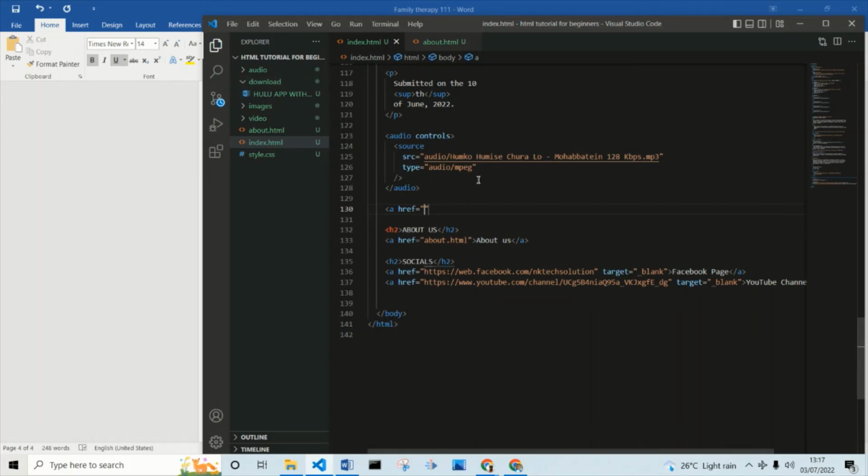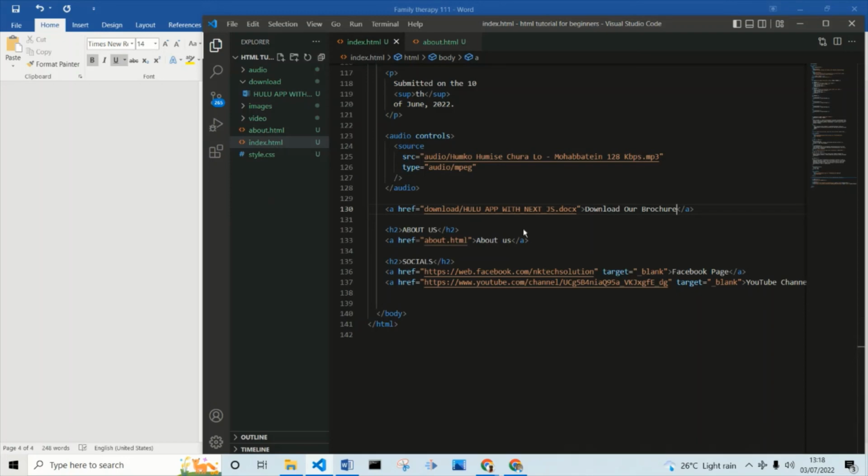So first of all, we need to add the folder. So the download folder, then you put a / to indicate that you want to go into the folder, okay. And after that, you put in the name of the document you want to download. So we have the Hulu app, okay. This is just an example for this tutorial. Now the next thing is to close the tag, and then you say download our brochure.